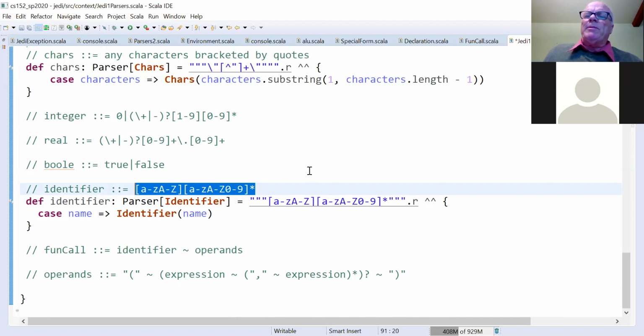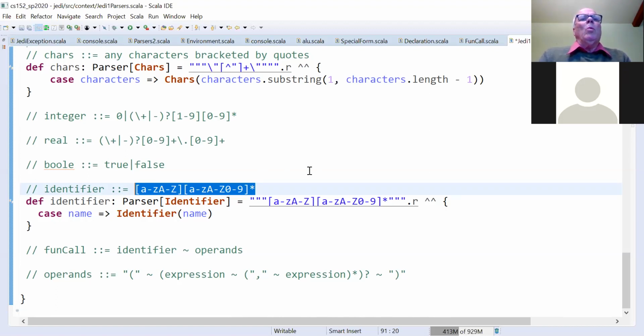Remember, we have two ways of describing patterns. Simple patterns can be described using regular expressions. More complex patterns are described using grammars, EBNF grammars. So my definition of an identifier is any alphanumeric string that begins with a letter.